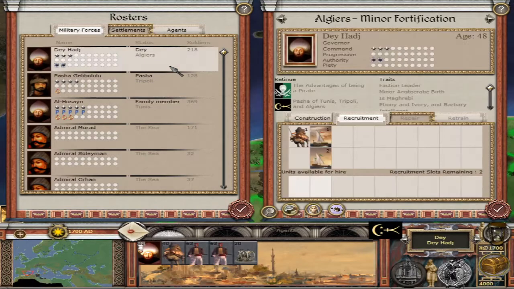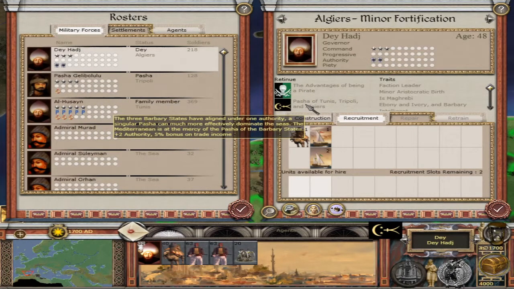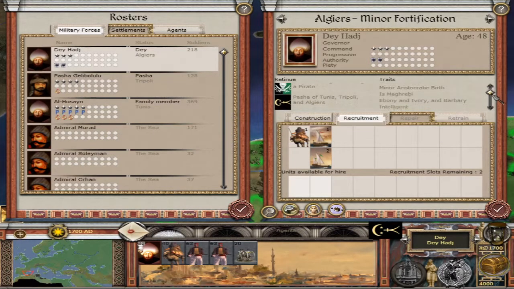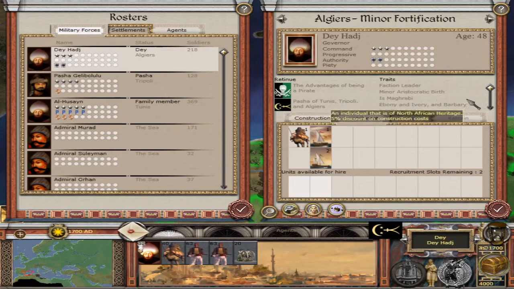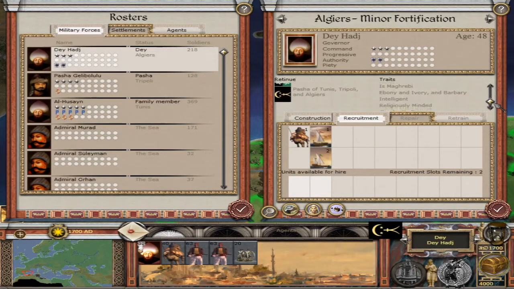Dey Hajj is a 48 years old man with 3 command, nothing in progressive and traditional, 2 points in authority, and nothing in piety. Now he has the advantages of being a pirate and is the Pasha of Tunis, Tripoli, and Algiers. He is a Maghrebi. He has a minor aristocratic birth, ebony and ivory and Barbary. Intelligent, religiously minded, and good with guns.